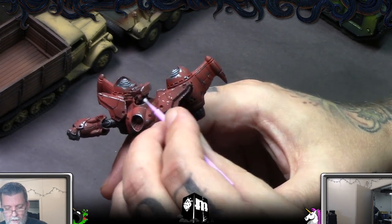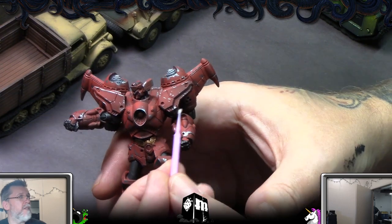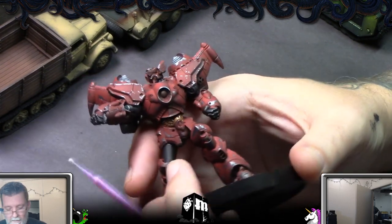So everywhere where you see silver on here is not done with the sponge, like I just showed you. It's done by actually removing paint, right?